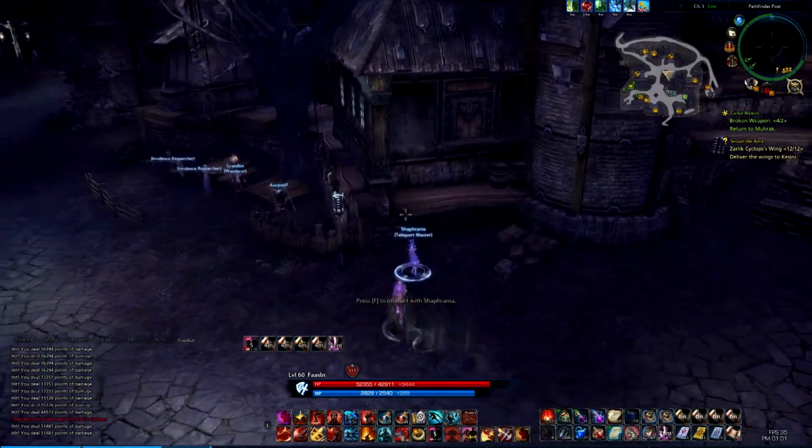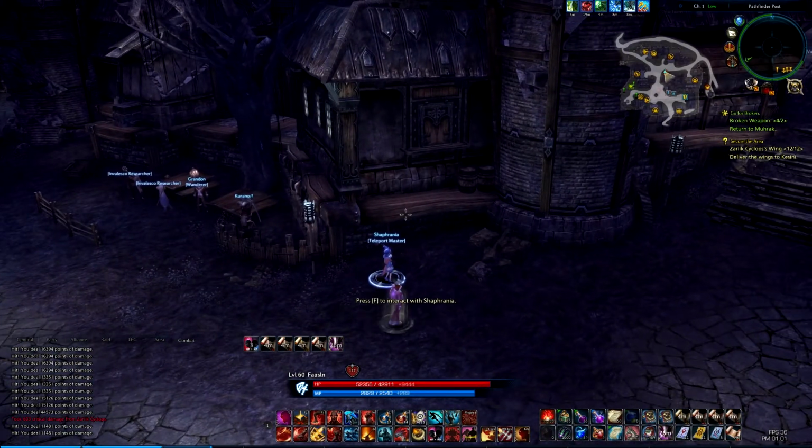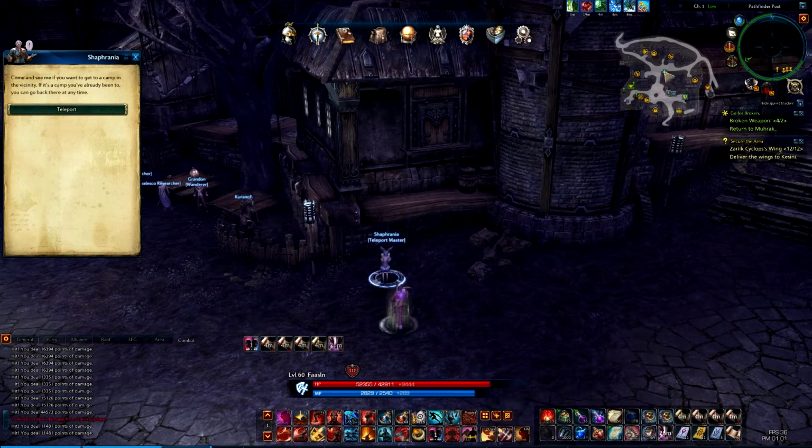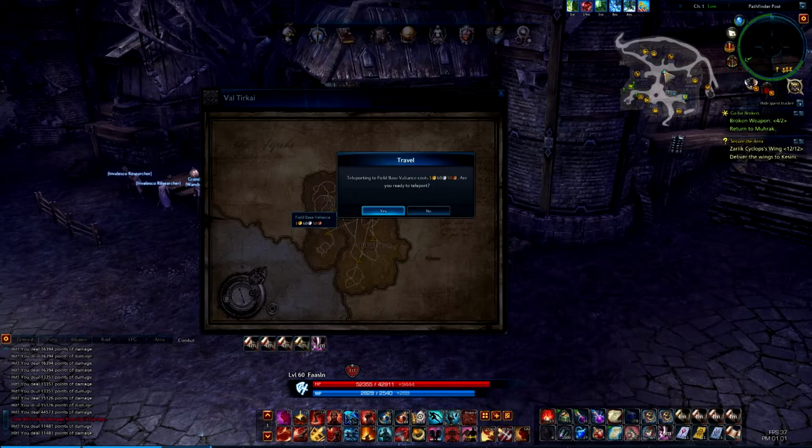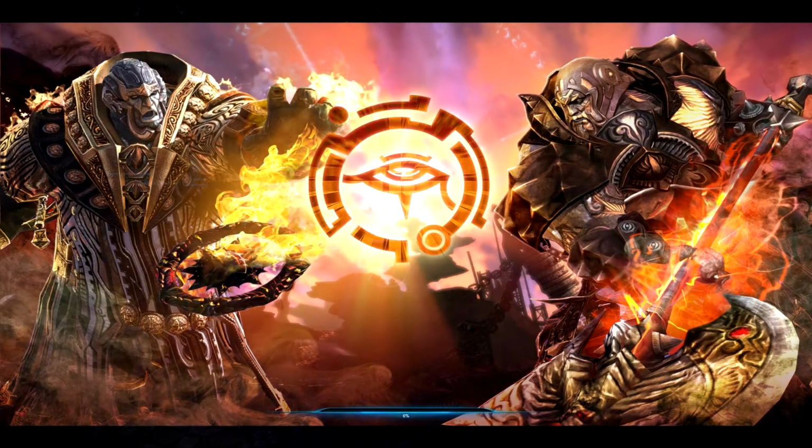So, to get to the best gathering place for plants, I would definitely suggest going to Pathfinder Post, using the teleport here, and go to this field base Valiant, I believe is what it says. It's in the northwestern section of the Valtir Kai area. And this spot is absolutely amazing.